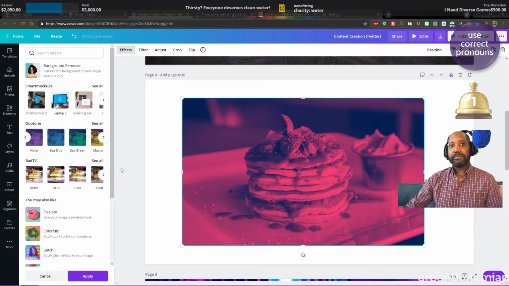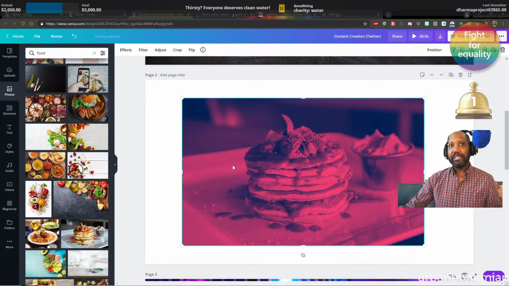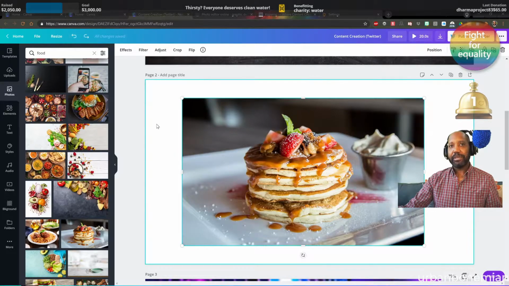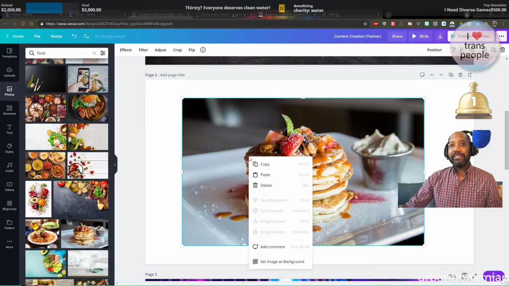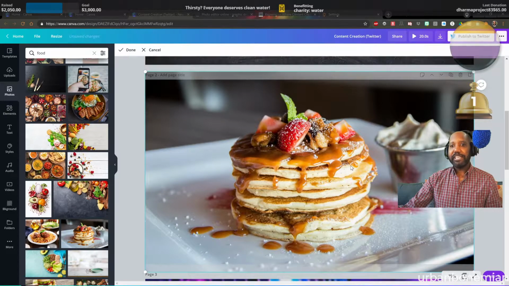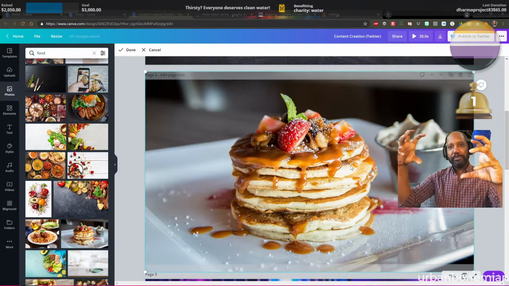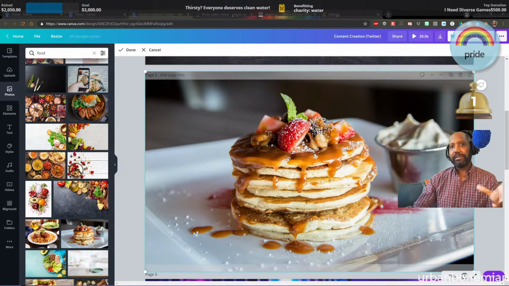Let's see here. And Canva has a pretty strong undo feature. Don't make a liar out of me, Canva. There we go. So you can also undo things. But right now we're gonna make this our background. So there's just an option to set the image as a background. So I'm gonna click on that, and it automatically adjusts the image. If I don't like where that is, I can always move it up and down myself. But in general, it just enlarges the image and centers it in the background.